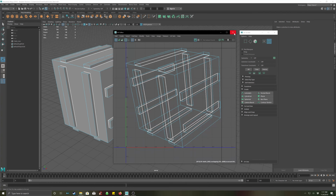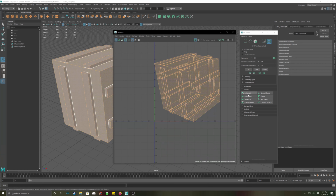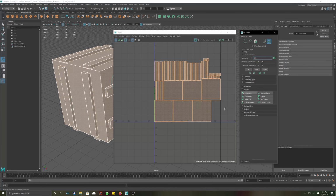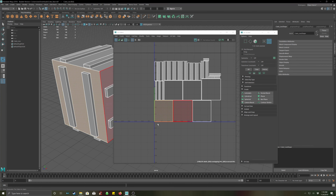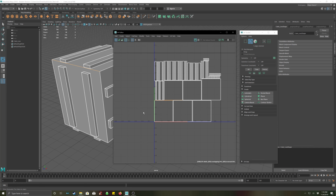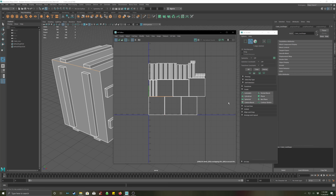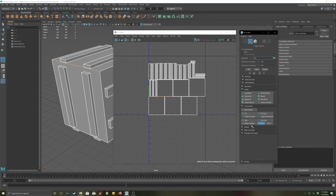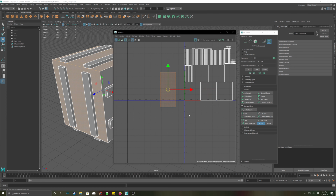So okay, so here we have the crate, and now I'm going to unwrap it. So I'm going to go ahead for this one and actually start with an automatic unwrap. And then I need to figure out what my front face is. So there's the front face. It highlights over here. And okay, so there's my top edge right there, because I want to put this together nice and logical. So I'm going to go ahead, go to cut and sew, and just stitch that together. Now if I go UV shell, I have that all as one shell.